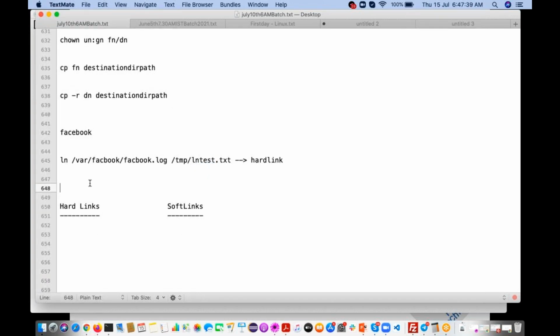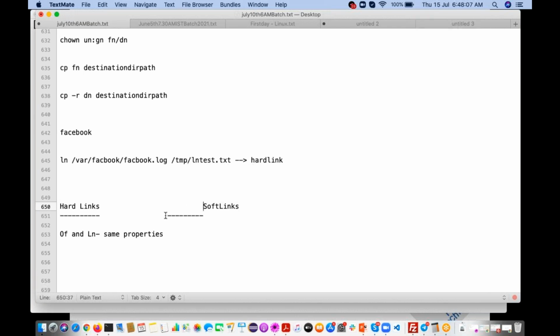Okay. So in the hard link, whatever properties the original file has, the link file also has the same properties. Means the original file and link file have the same properties.